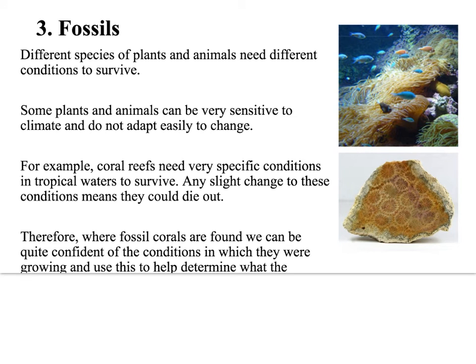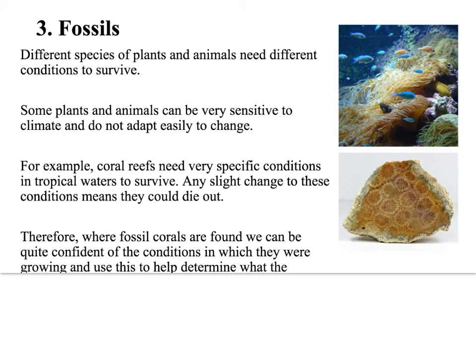The third proxy is the use of fossils. Fossils are the remains or the skeletal remains of animals and plants that are recorded within rocks. And some species have very particular climatic niches. That means that they don't survive very well in conditions that go beyond what they're capable of living in. One example of this is coral reefs, which we can see on the right hand side here, and here's a fossil of some corals. We know today what conditions corals like to survive in, and we know that if the seas get a bit warmer or a bit colder, then the corals struggle to survive.